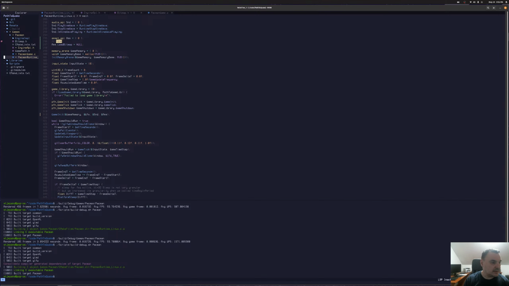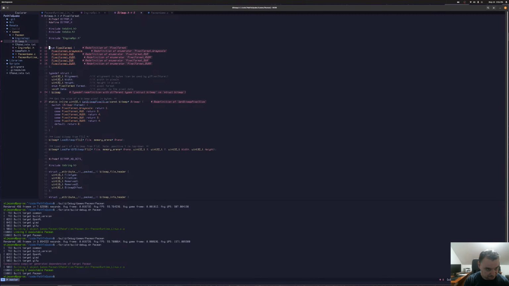And let's see, there's an error in bitmap page. Yeah, there's a bunch of redefinitions in here. We will kill this bitmap page anyways now, because why would we have it?